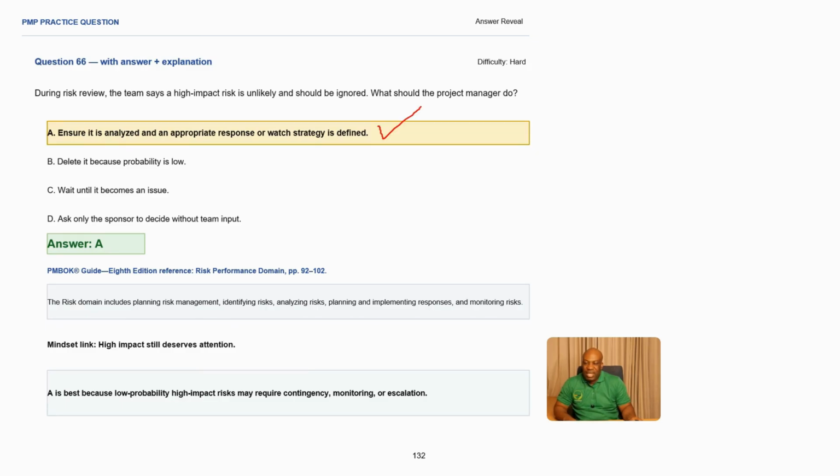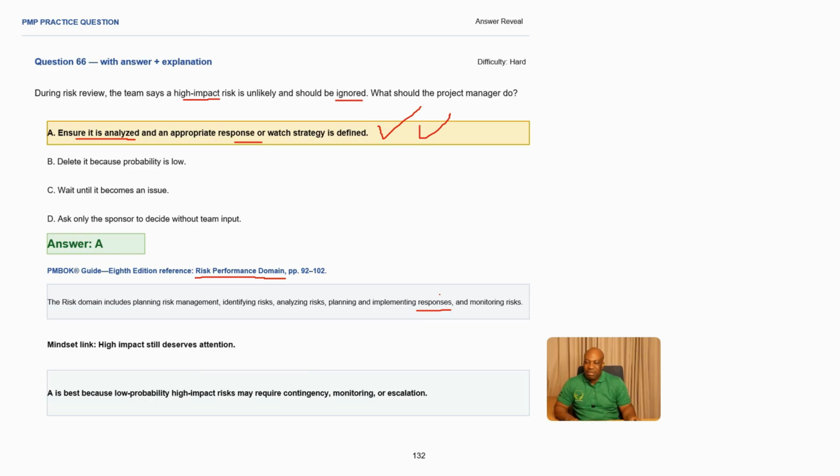So why is A the best answer? You have to ensure you are analyzing the appropriate response, instead of saying it should be ignored like what is coming from the team. Remember, this one has got a high impact. So the moment you ignore it, if it happens, then you'll be in trouble. What is our reference? The Risk Performance Domain, where you have to identify the risk and also come up with risk responses.